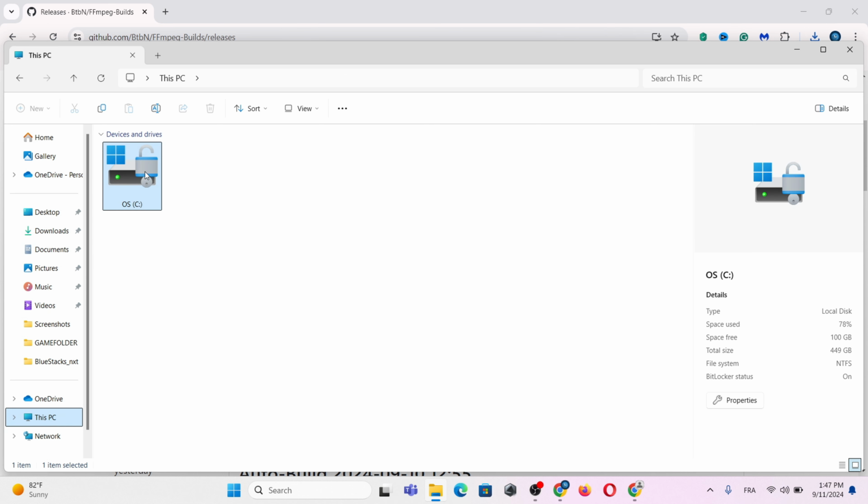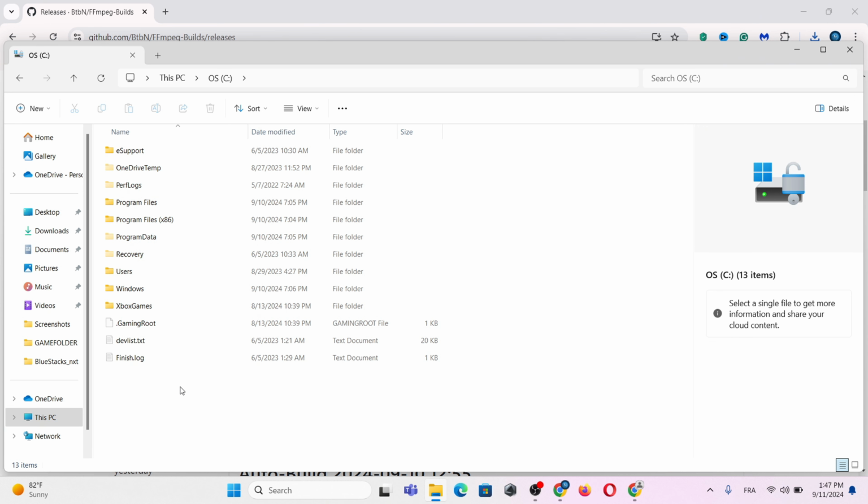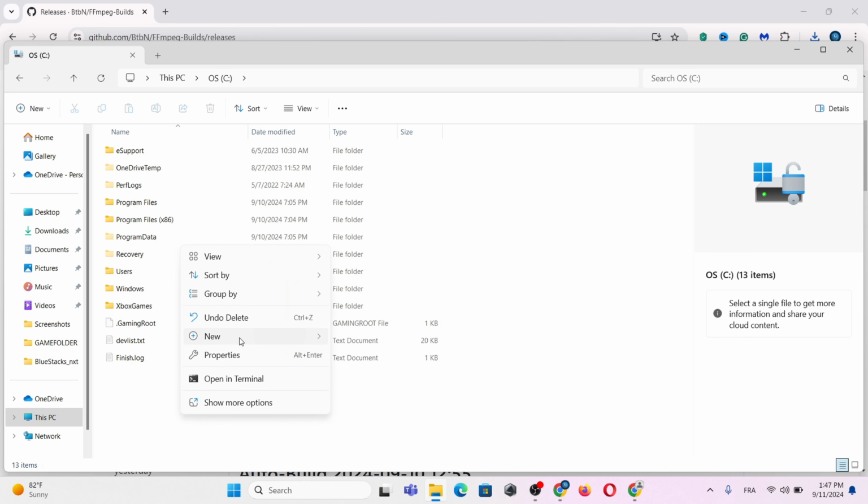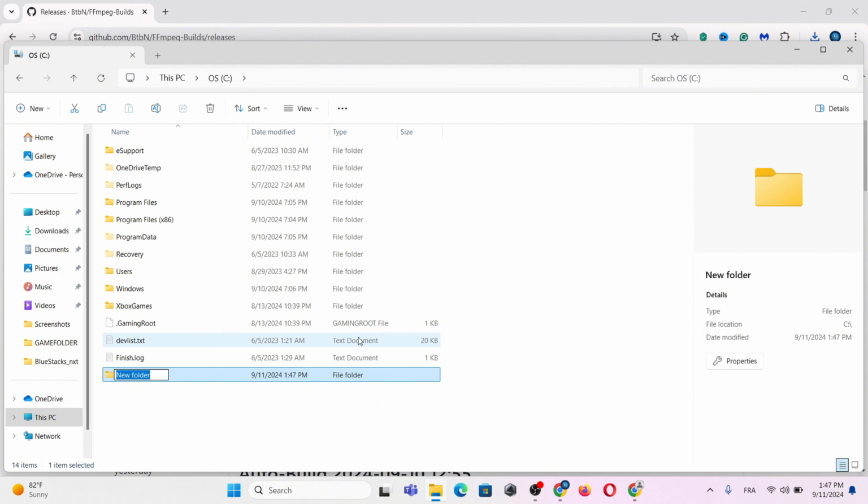Right now I need to go to the C drive, for example, and I will create another folder and put the name ffmpeg.